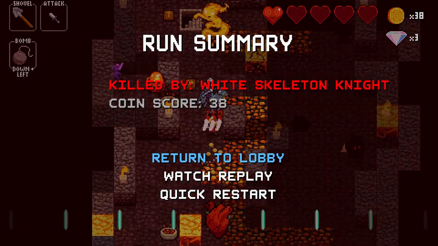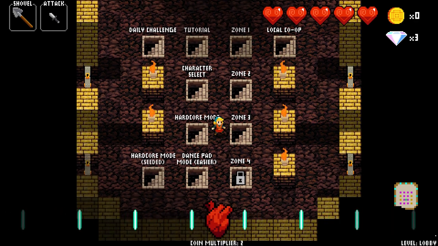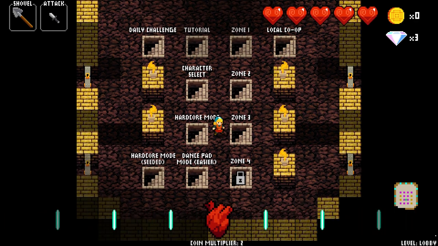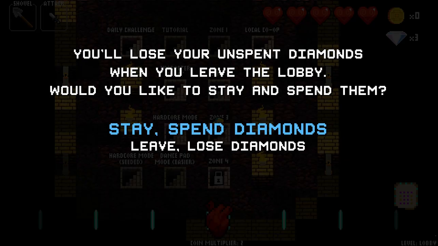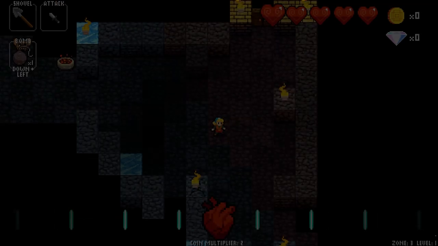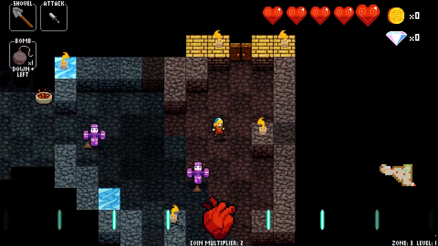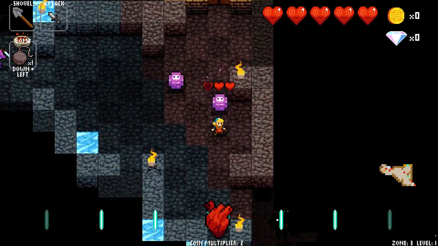I'm dead. I'm dead. Saw it coming. I'm going into a corner. I have very little health. I don't have a good weapon or armor. Yep. All the signs. Let's just lose the diamonds. I don't think there's anything to buy. If there is something to buy, it's probably a very cheap ring.